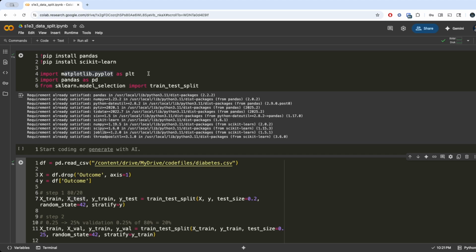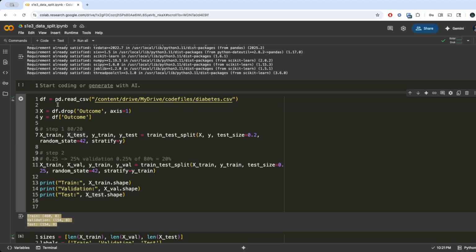Install these libraries, use the Pandas library to read the CSV. And at this step, you are saying, hey, data frame, just drop the last column, I don't need that. And then in the Y, you said you're going to have that column. Step 1, 80-20, 20% is saved for the testing purpose, and 80% moves forward, and 0.25 of 80% is equal to 20%.